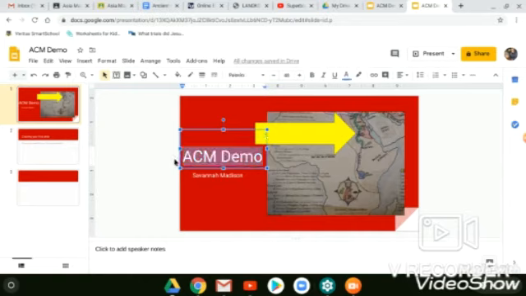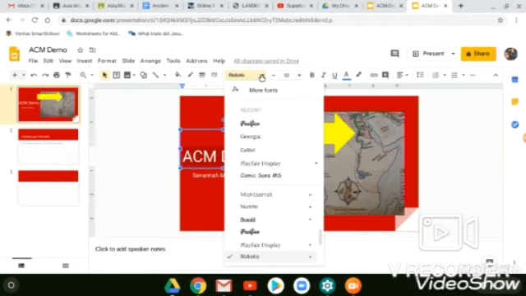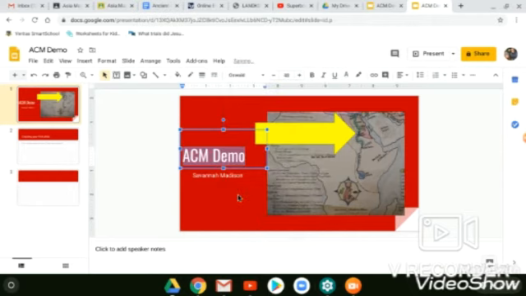So just decide what it is that you want to change the font on. You can change the colors of it by going up here to the text color, make it bold, italicized, or underlined, or choose a different size if I want it to be bigger.